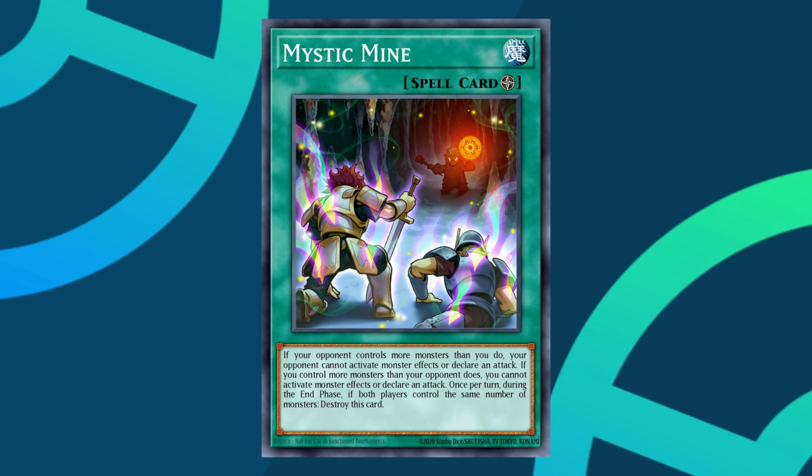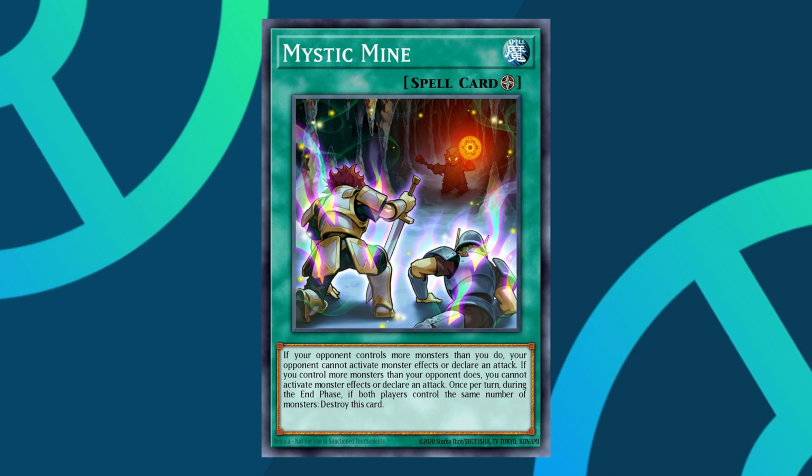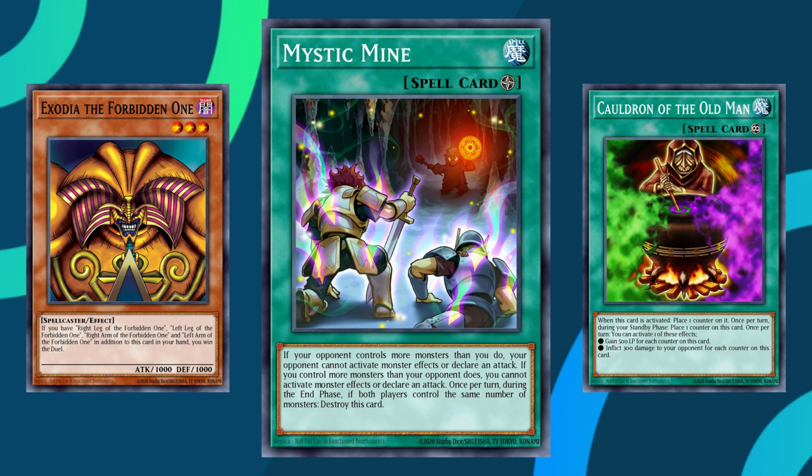This card has seen all kinds of play in the game. It was a part of burn and Exodia strategies that stalled your opponent out of the game, but it also played in the main and sideboard for countless other decks. Mystic Mine is a great going second card.